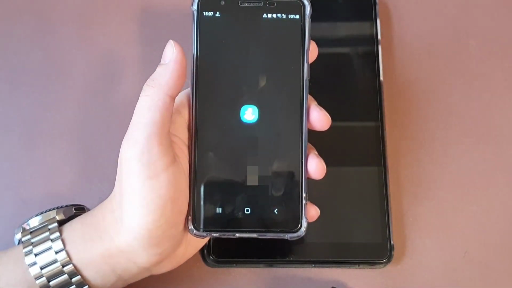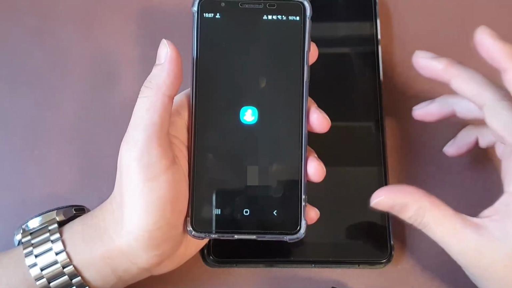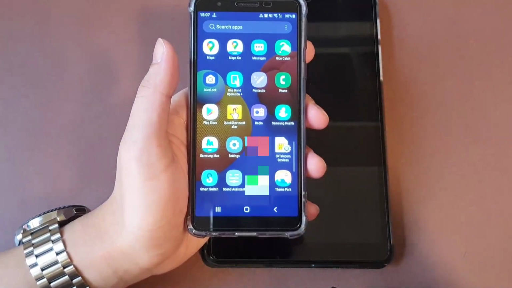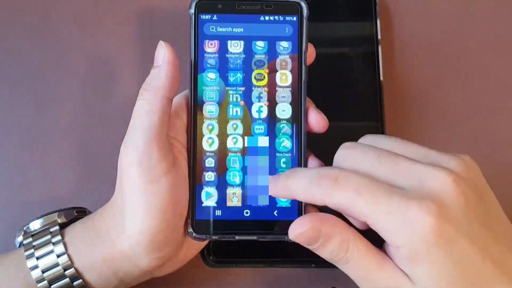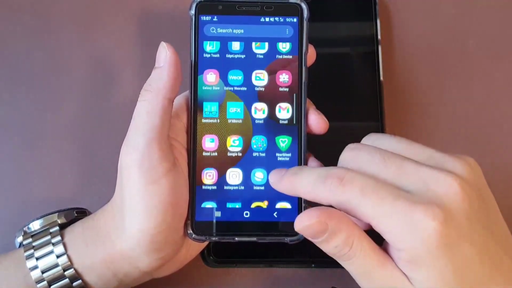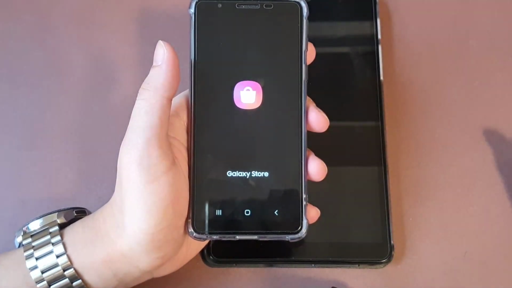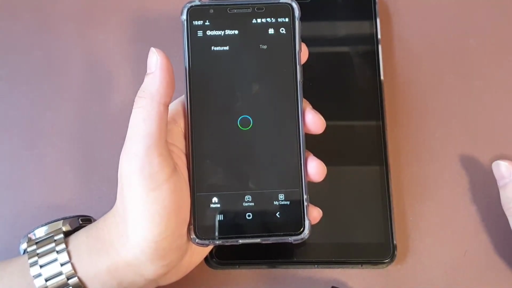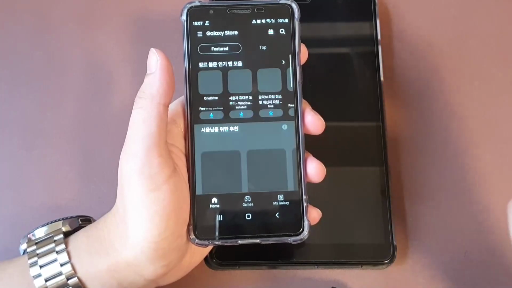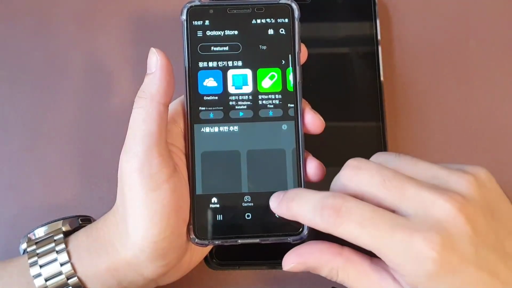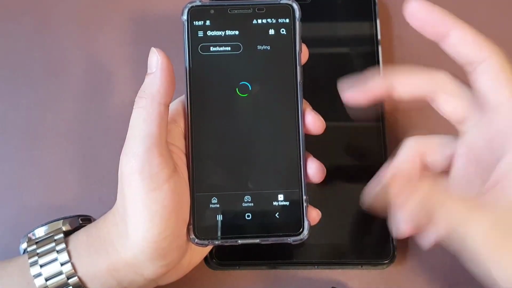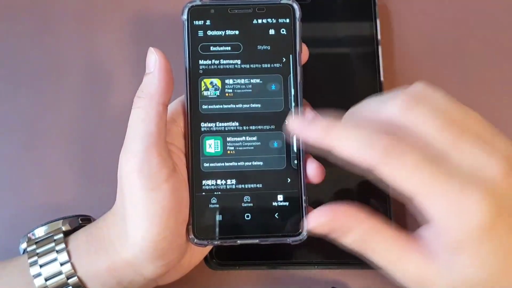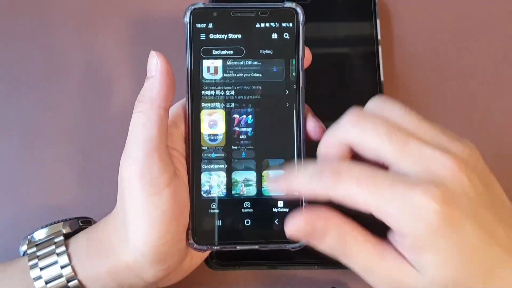Samsung Health, I didn't install from the APK file. I downloaded it from the Samsung Galaxy Store. So in Galaxy Store, you can see even the Galaxy Store is outdated, because right now it should be in here. There should be a see more information option, those kinds of stuff, but it doesn't have it in here.